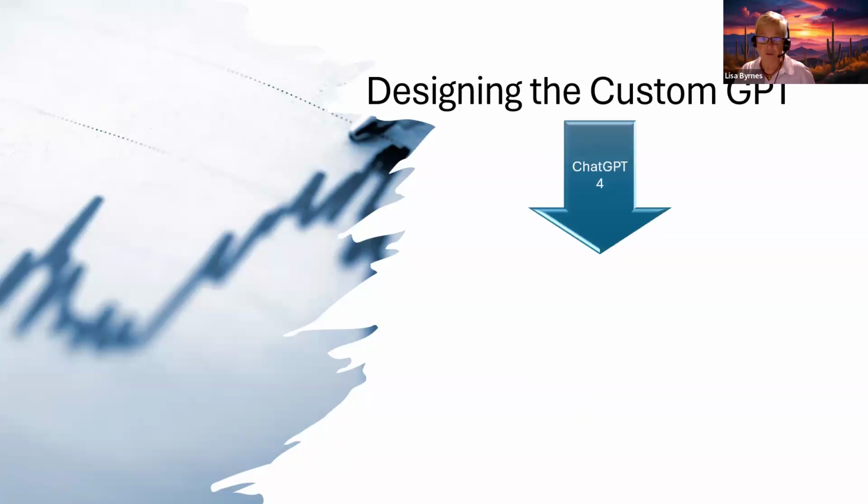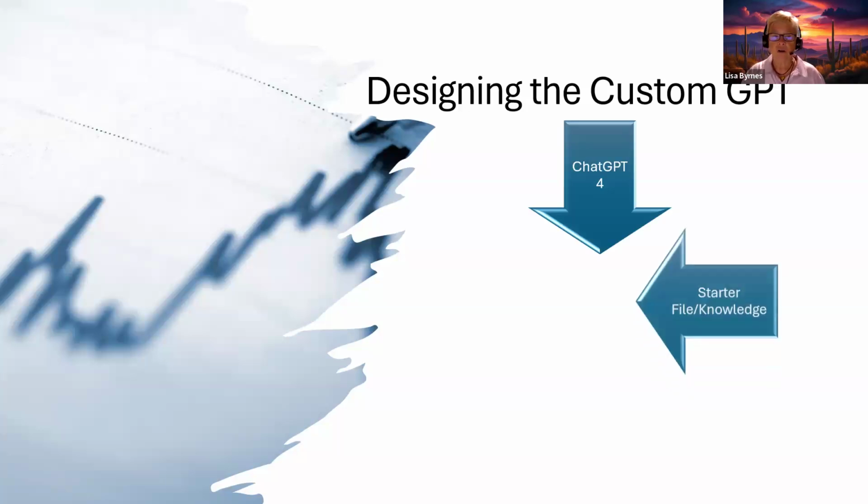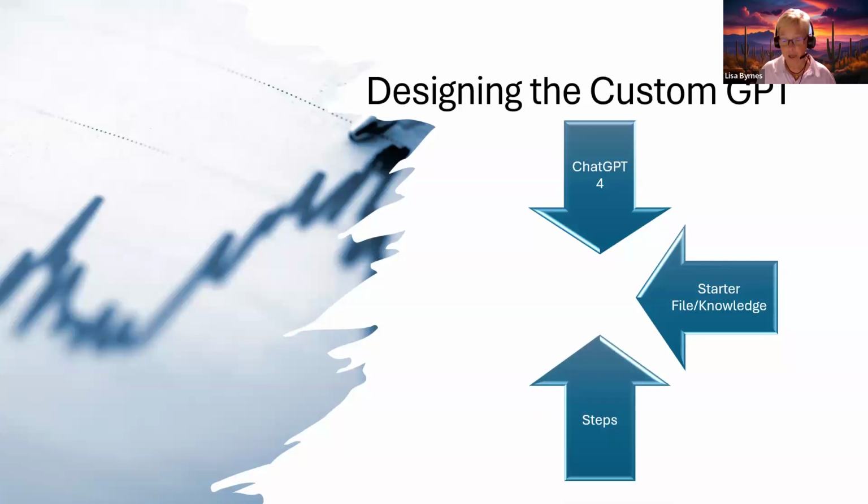So we did use ChatGPT 4 for this. So we are using the paid version. We used what we called the starter file, that starter file with the information about the company and the characters. In the custom GPT area, they call it knowledge, and we'll talk a little bit about that when I show this. Then we also had to include instructions and steps.